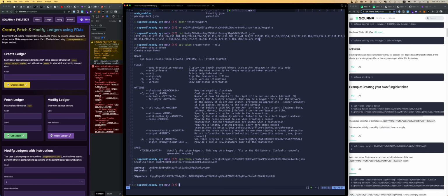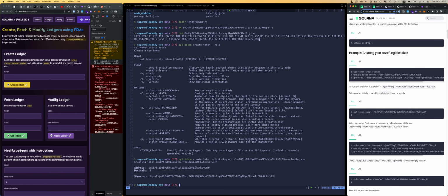This key pair file is saved in the address itself, that pub key is the same. The default decimals is 9. You can specify the decimals when you create a token by adding this option, but the default is 9, so I'm just leaving it alone.